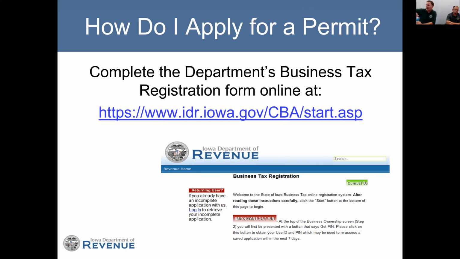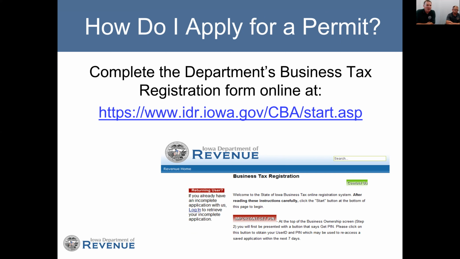One common thing that we're getting at this time of the year, for those of you that have permits, you know that the second quarter return is coming up due here pretty quick. It's going to be due on August 1st, just because the 31st of July falls on a weekend. What if you just submitted your application last week and you've been in business during the second quarter and your second quarter filing is going to be due here pretty soon? How do you take care of the tax in that situation?